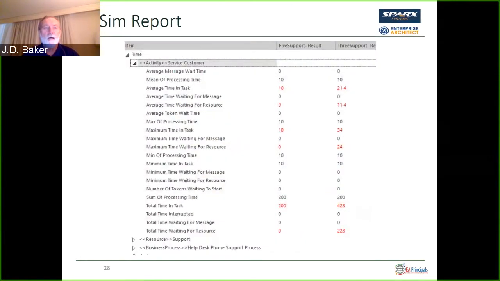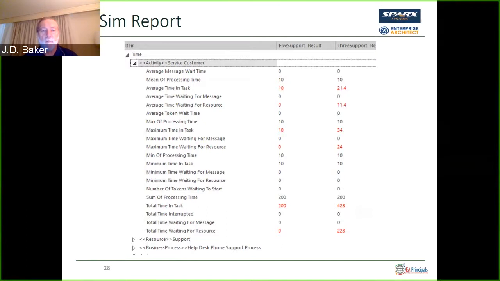So here's a report, a slightly different business process, and the activity of this report is to service a customer. The report shows two different configurations. The first configuration is 5 support desk operators, and the second configuration is 3 support desk operators.